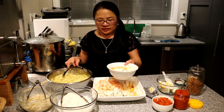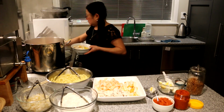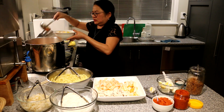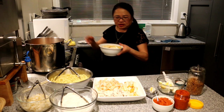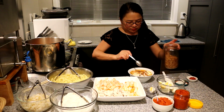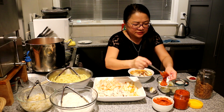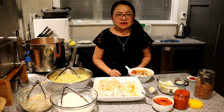So here you go. That's that. And then we just put the soup on top. And then you're going to put some of the fried shallot on top. And then you can put your chilli on your spoon aside. So here you go, here's your Penang Hokkien Mee.